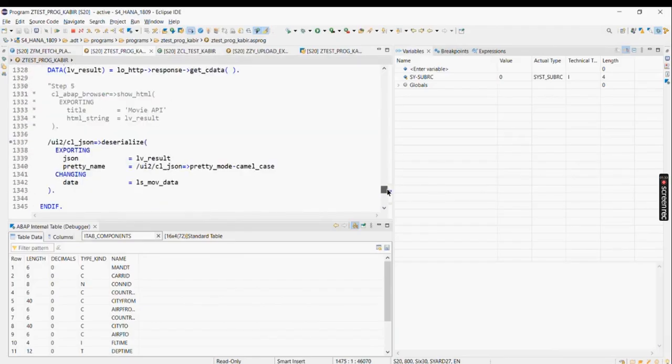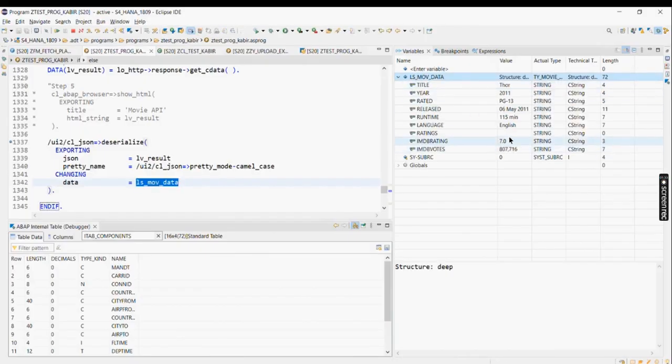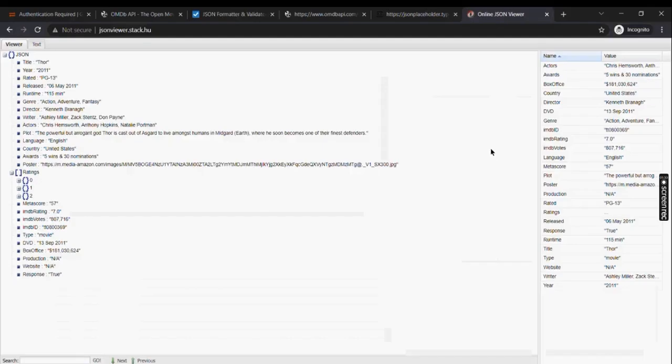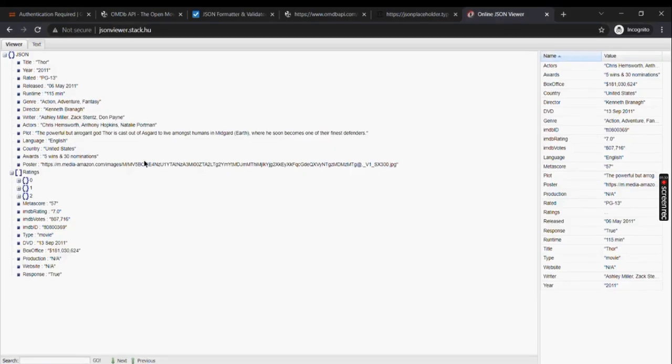Now let me check ls movie data. Still that will come. Can you see? So it's not that I have to give it in camel case only. It will map. But why does it become useful?